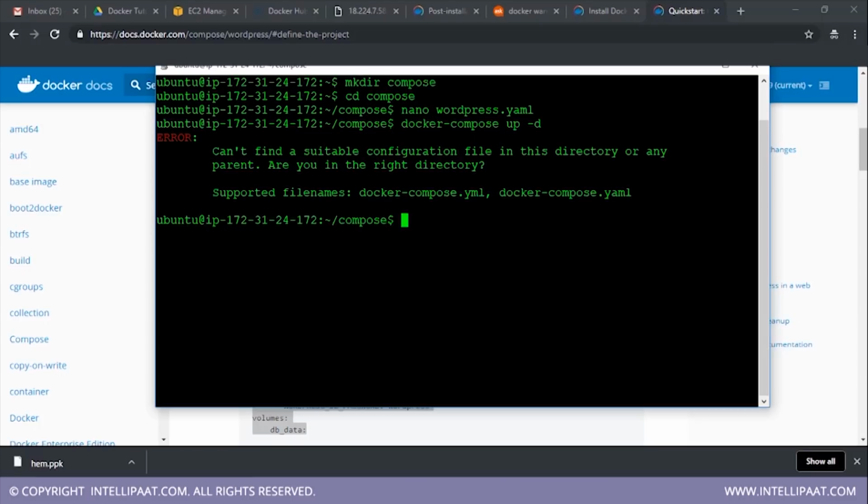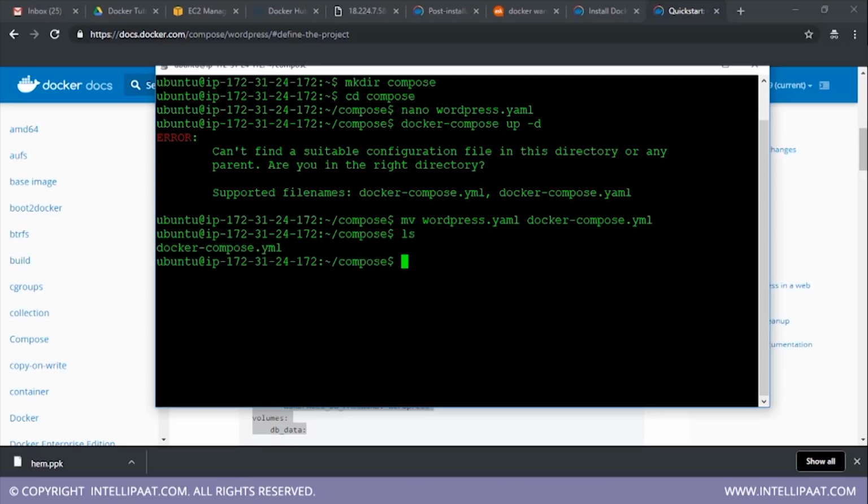So what we're going to do, we'll just name it the same. So I'll just rename the file to be docker-compose.yaml. Okay, so the file has now been renamed, and now let's pass the command docker-compose up -d.